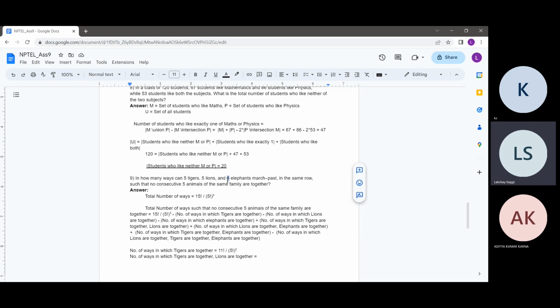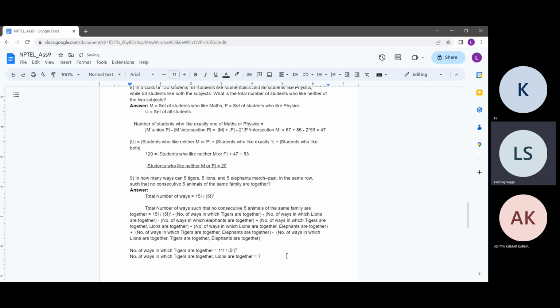We are being given a set. We are being given 7 objects basically, like these 5 elephants. Then this set of lions is one element. This set of tigers is another element. So we are being given 7 objects, out of which 5 elephants, these 5 objects are of the same type. So now we want to arrange these.